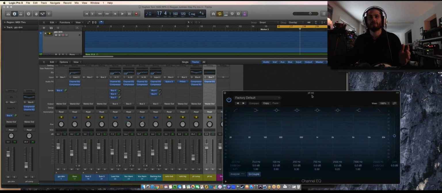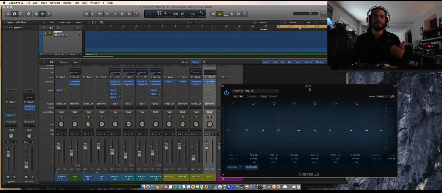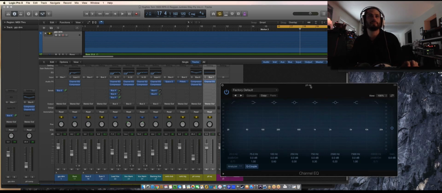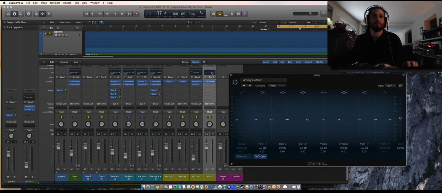That's just part of the nature of EQing. Sometimes that can actually be desirable, sometimes it's not. But it's something you have to keep in mind. If you have to do extreme EQ, you could be doing some serious damage, especially with boosting. If that damage sounds good to you, then that might be the right thing to do. Damage isn't always bad, but it's something to always be aware of.